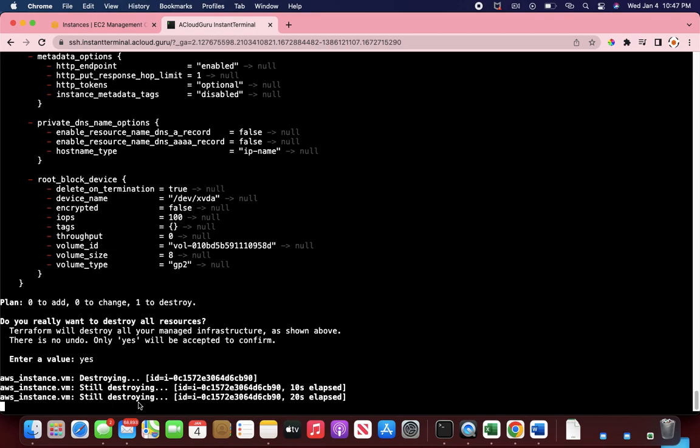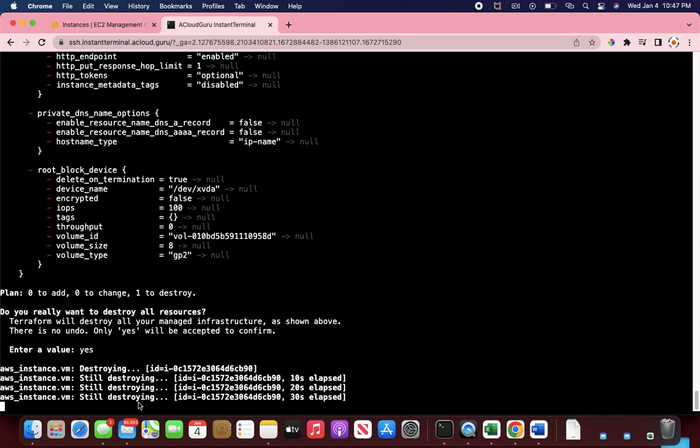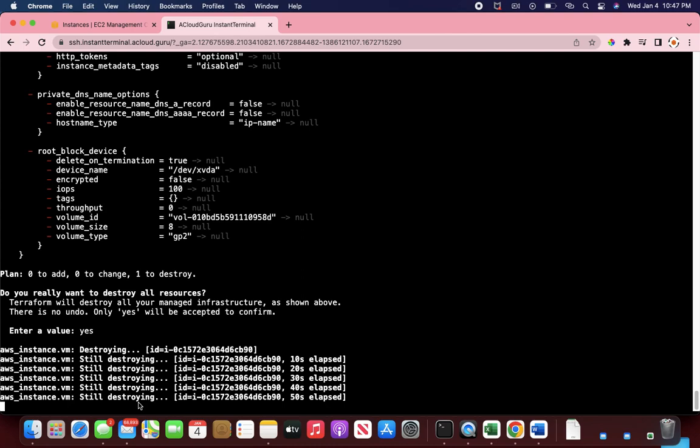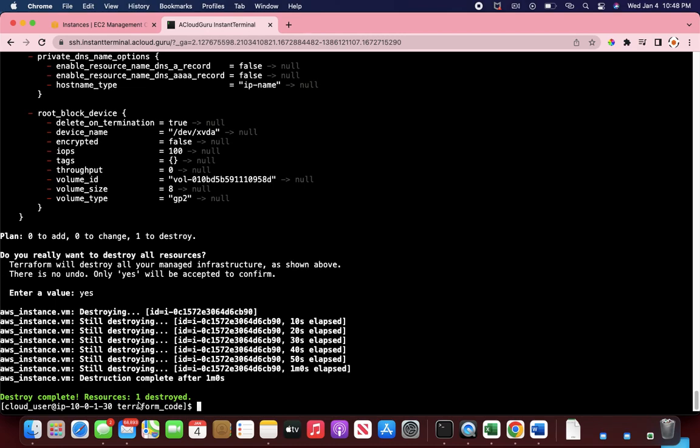Once we are done with the destruction, we can go back to our AWS console to see if the destruction has been effected. Yes, we are there. Destroy complete. Resources: 1 destroyed. So our virtual machine has been destroyed.